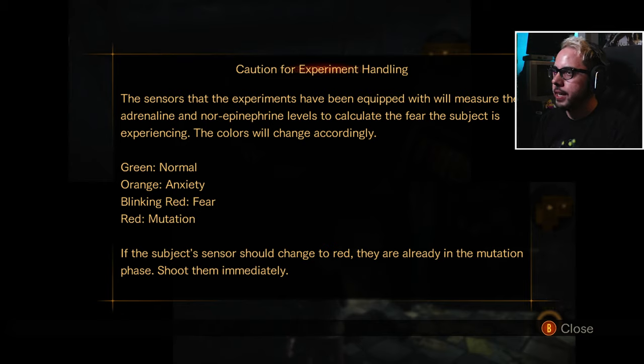Caution for experiment handling. The sensors that the experiments have been equipped with will measure the adrenaline and norepinephrine levels to calculate the fear the subject is experiencing. The colors will change accordingly. Normal, so it's green, orange, blinking red, and red. If the subject sensor should change to red, they are already in the mutation phase. Shoot them immediately.